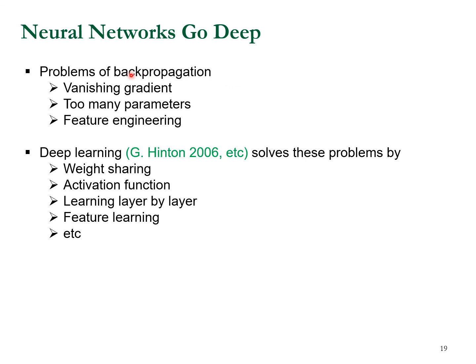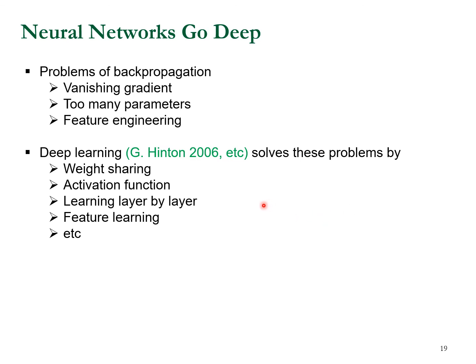So anyway, what are the problems of backpropagation? The first problem is vanishing gradient. By the way, I'm going to cover these issues in a different chapter, called the deep learning chapter, so I'm going to give you a very short introduction in this slide. Vanishing gradient means you have a multi-layer neural net, and let's say you have many hidden layers to represent a complex function.